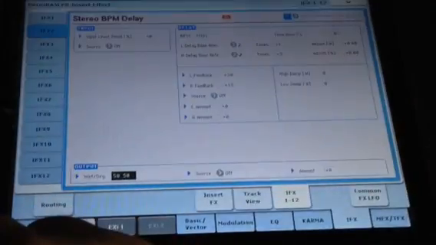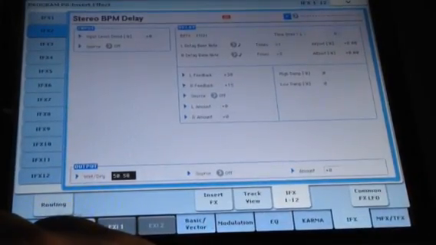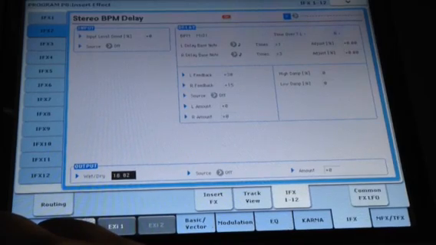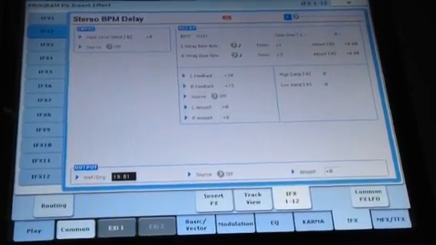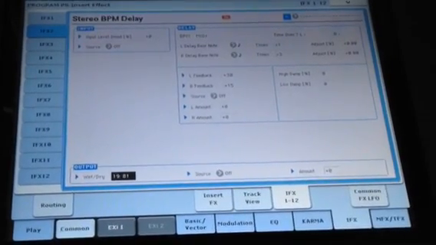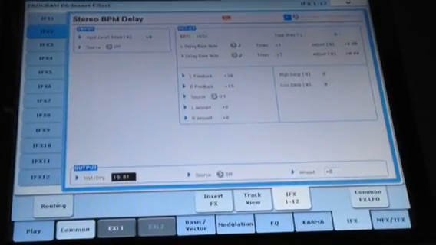I will adjust the wet and dry, just a simple wet and dry. There's no complicated stuff there. I will change it to a value around 20%. Yep, 21. Yep, that's it.